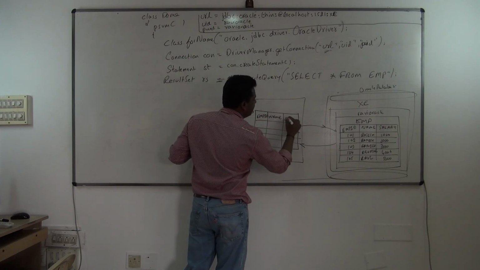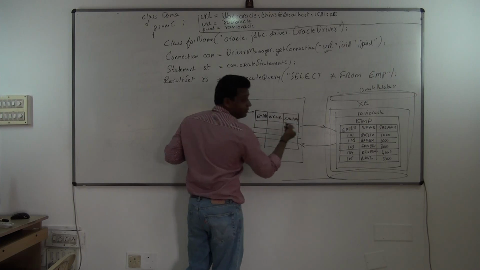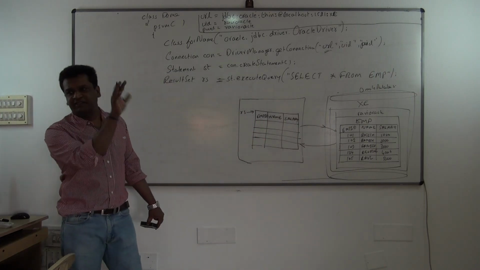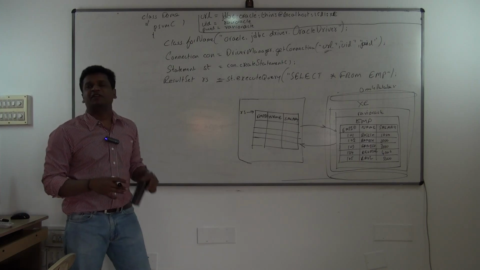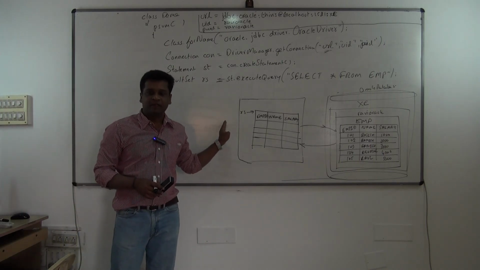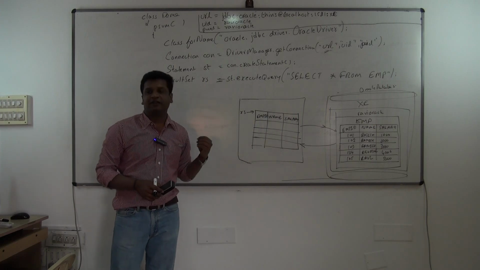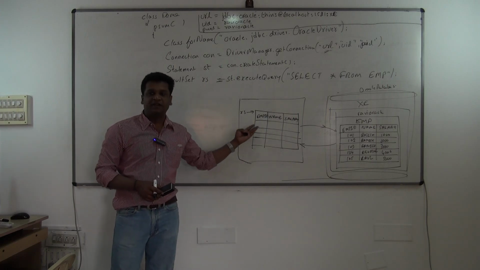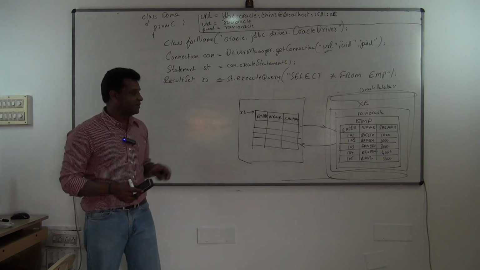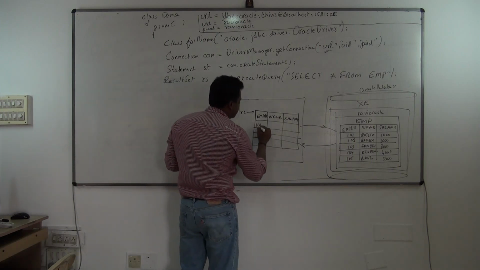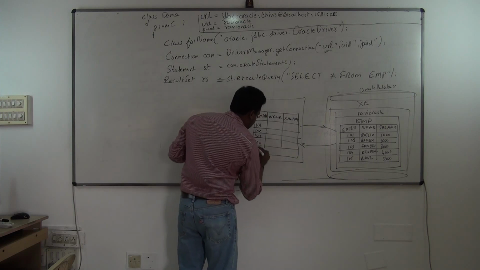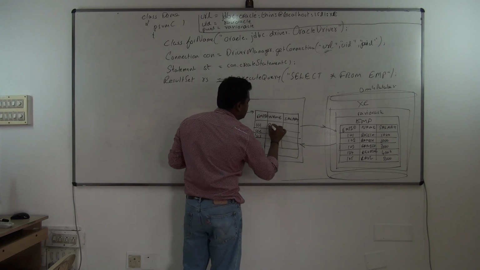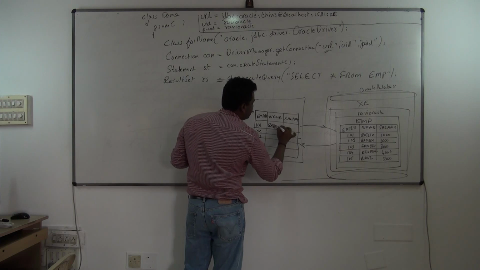This is one virtual table. The database has a different table in secondary memory, but once you have retrieved the values, the same kind of table is there in the result set. We will be retrieving the values from the result set, which means we will start processing the values from this result set object. Here you have all the values 101, 102, 103, 104, 105. Same things are retrieved here, no difference.